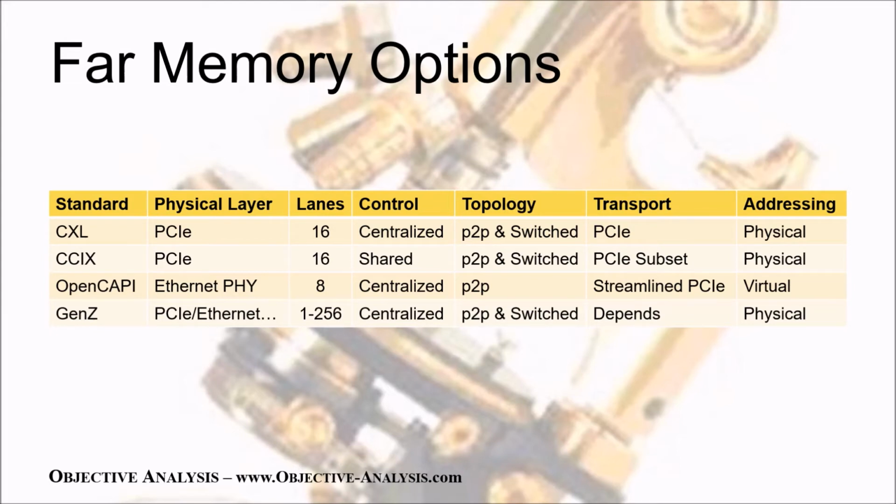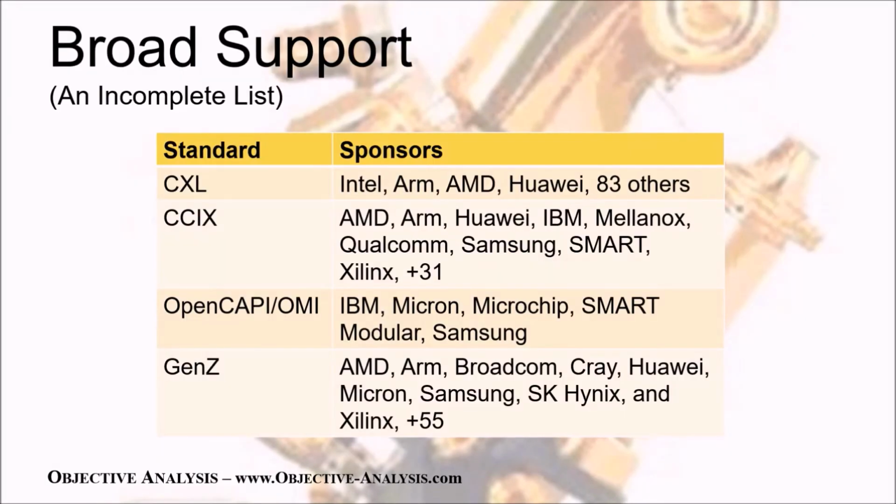The transport layer received a lot of focus when these protocols were developed, but all use PCIe as a foundation except in cases where GenZ uses a non-PCIe base like Ethernet. One very unusual difference between OpenCAPI and the others is that addresses in OpenCAPI are mapped in the virtual address space, while in the others the addresses are mapped in the physical space. Careful bookkeeping is necessary with either approach.